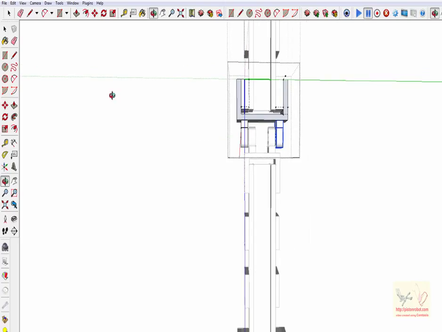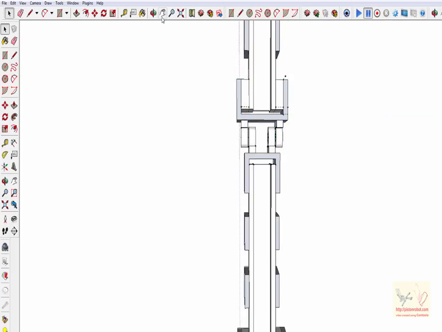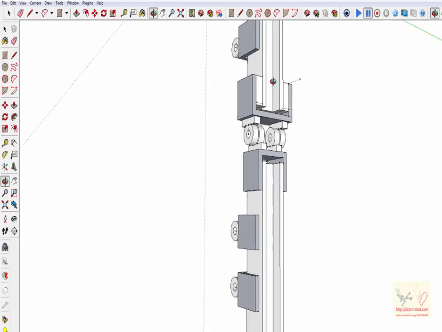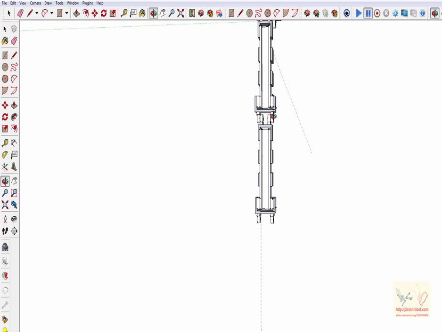And this gives us a functional knee joint. And all of these circles are lined up.